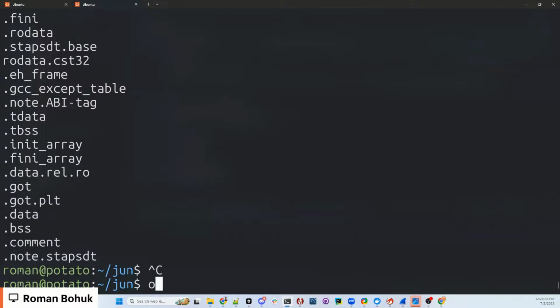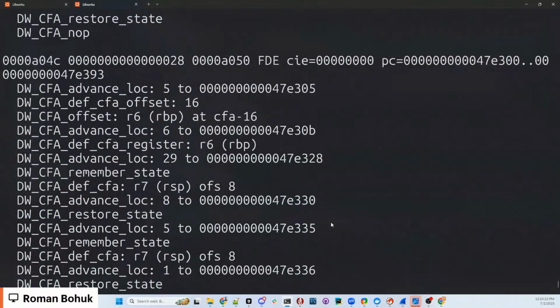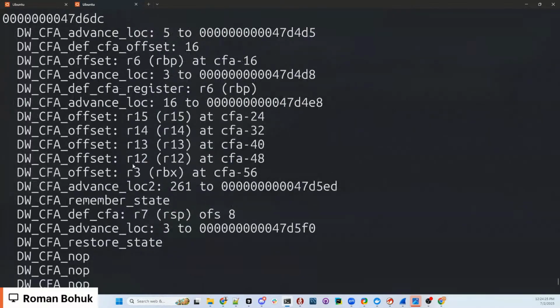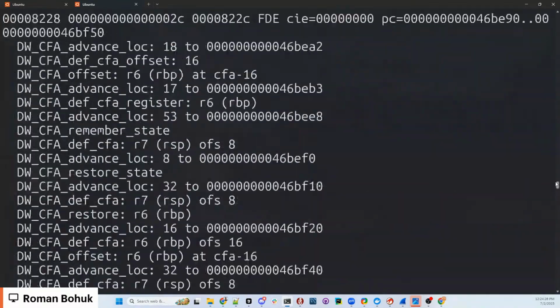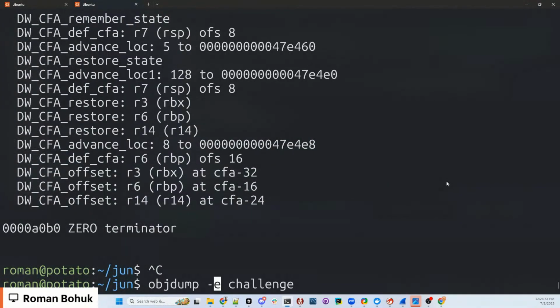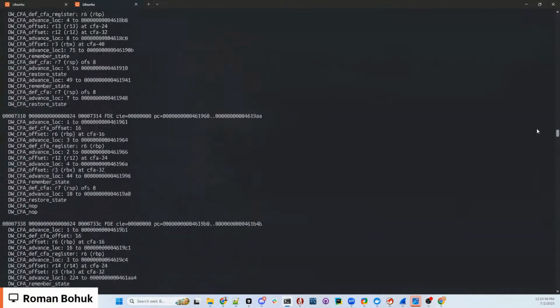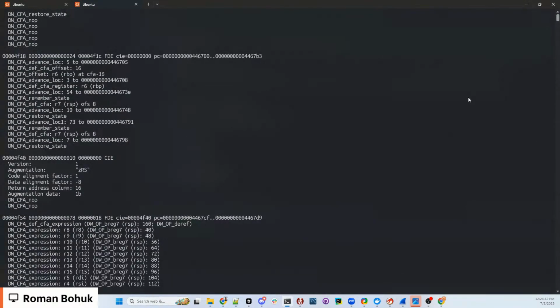You can also use tools like objdump. I always forget the flags. I think it's -E. Yeah, so this one disassembles the binary. I think I forgot a flag. Maybe objdump -EA. Let's see. Okay, it's a big binary, but somewhere at the top there's probably some actual assembly.